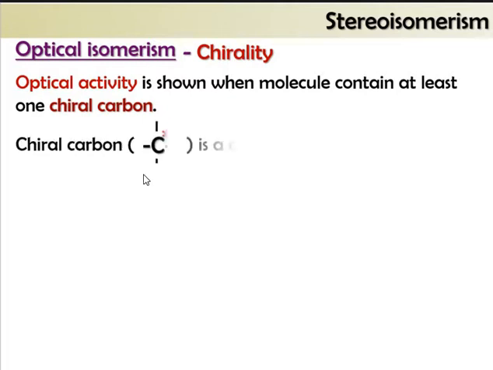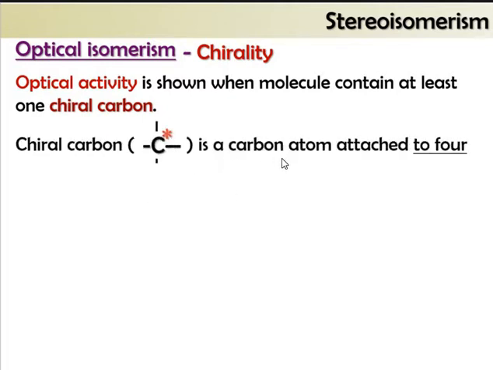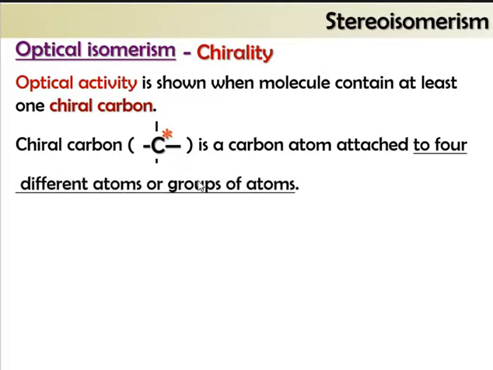So what is chiral carbon? The chiral carbon is a carbon atom attached to 4 different atoms or group of atoms. So kita akan refer pada carbon. Carbon mesti ada 4 bonded, right? So will ada 4 different atoms or group of atom. Okay, what is example of atoms? Atoms such as halogen. Okay, apa-apalah atom, satu elemen saja, hydrogen, okay, chlorine, bromine. Okay, kalau group of atoms yang terdiri daripada beberapa atom, contohnya OH, CH3, apa-apalah groups.